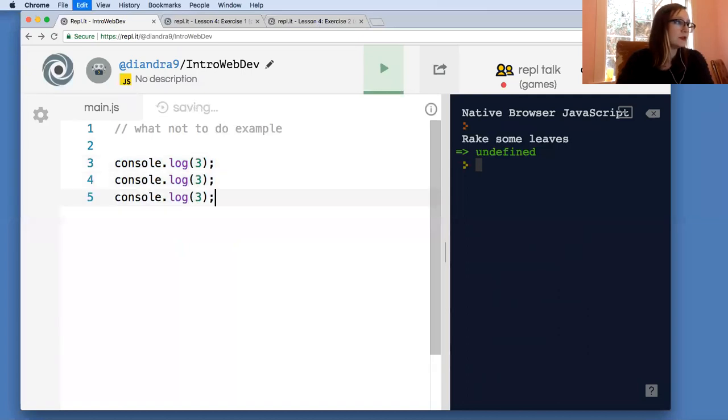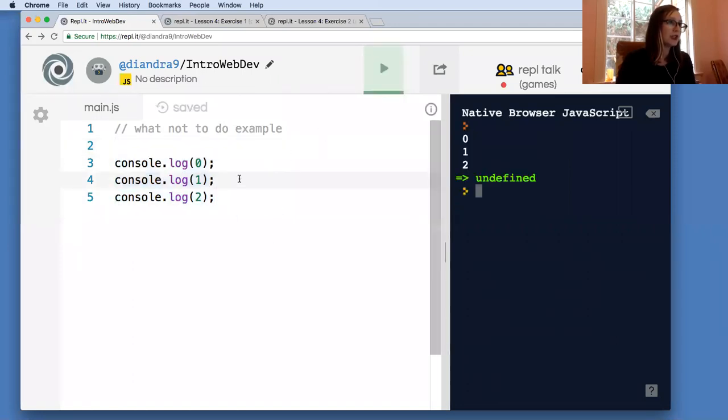You could do some, actually, let's do a count up. So you just want to count to 3. So we'll start with 1, 2, and 3. And actually, I'm going to start with 0 because we like to start with 0 in computer science. Okay, so this is valid code, and it will do what we want, which is count from 0 up to 2. But this is not dry.